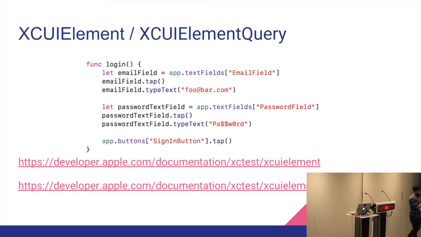Now, there's loads of documentation on this if you want to have a look at what iOS supports out of the box. But the key thing to remember here is that if you do end up creating a UIView, so you create your own custom button or whatever it may be, you have to look for what's called other elements, because Apple doesn't know that it's a button if you subclass it. That's probably the biggest thing. So if you've got lots of custom views, it can be a bit of a pain to get started.